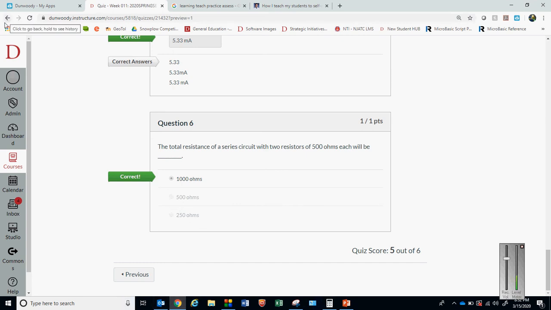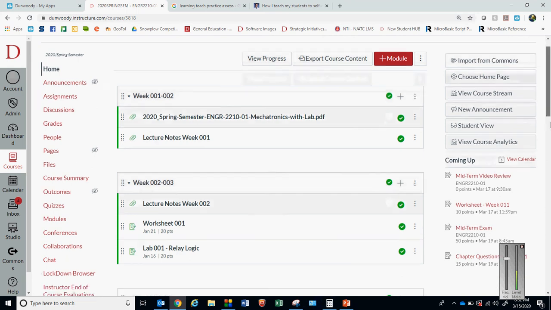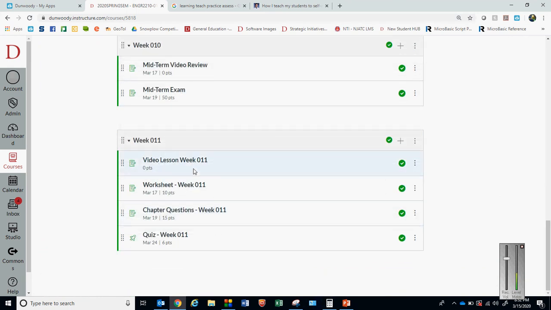When I go into the assessment for this stuff, it's going to be real obvious, a single week. This course meets 5 hours a week. And I know that they spent an hour working with my video. Some of them will spend 4 to 5 hours on the worksheet and the chapter questions, maybe more, depending on how difficult it is. And they're spending at least a half an hour on the quiz. And hopefully, with that quiz getting immediate feedback, many of them will also spend another 10 or 15 minutes reviewing the quiz to see what they got wrong, because they're getting that immediate feedback. And before you know it, this would be 30 points now.